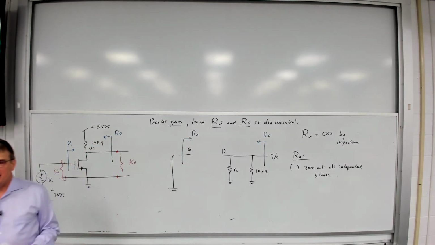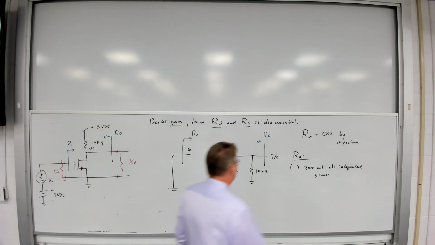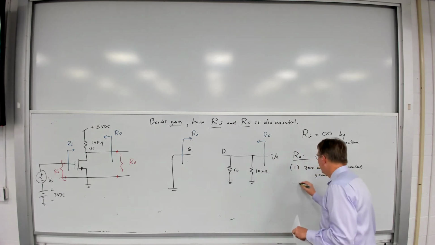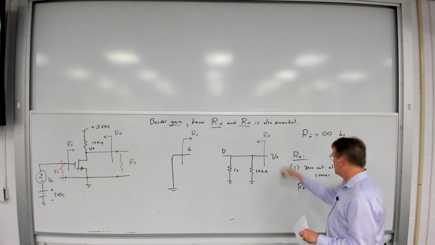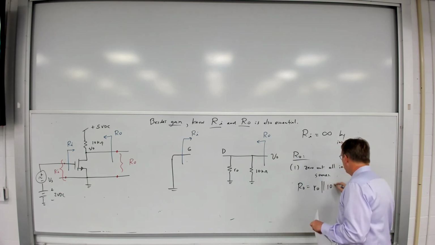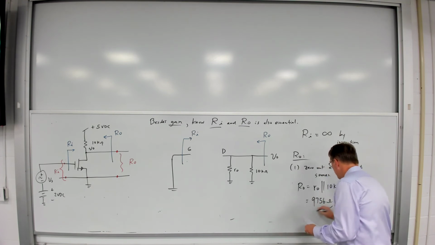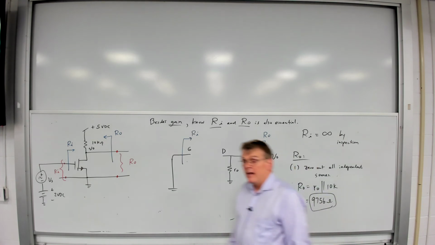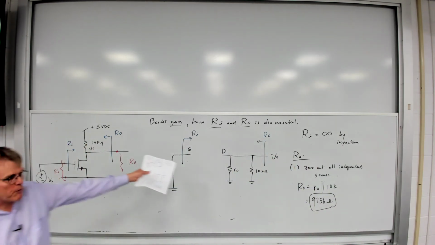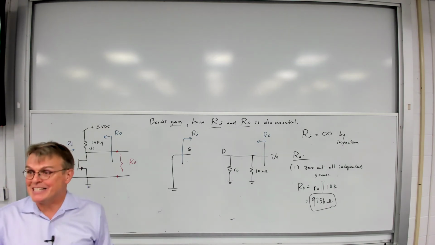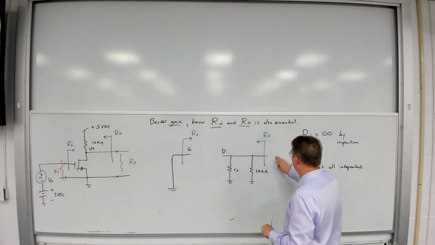So as it turns out, is R sub O actually all that difficult to calculate? Actually not at all. Because now big R sub O is equal to little r sub O in parallel with 10K, which is equal to 9,756 ohms. Now I could have used the source driving technique, and in some problems you'll have to do that. In this particular problem, that dependent source very conveniently disappeared. But you know, you could always use the source driving technique. I could do it this way.